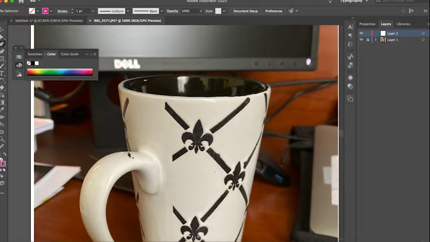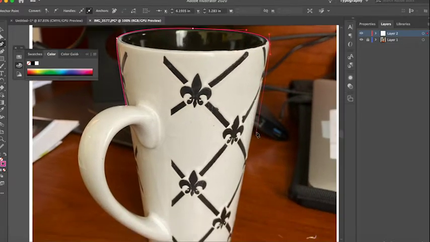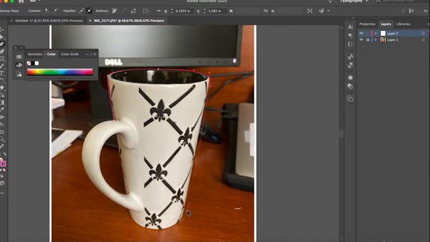I'm going to come down here and make my first point. Now I'm going to come up here and notice that there's a little bit of a curve, so I'm going to click and drag. I'm going to come to the apex of the rim here, and click and drag. And I'm going to come over here and click and drag. Now I've got a long angular line right here. I don't know how to say that, but you understand me. And so I don't need to put any anchor points in here.